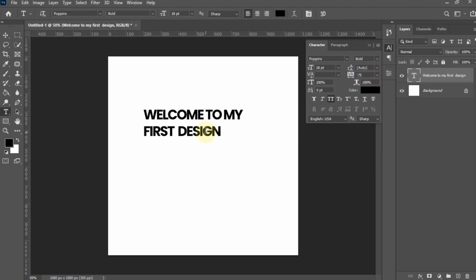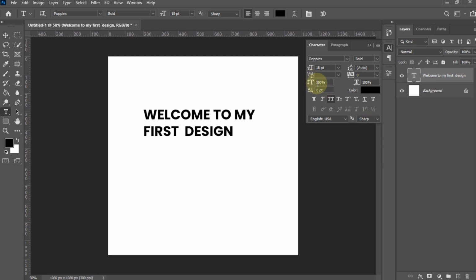So if I click on auto, you see to adjust. This is the automatic one. So depending on how we change the size of this text, it will still remain equidistant like this. So I can set the spacing I want manually, or I can set it on automatic. This one is called tracking, and tracking is the same thing as character spacing. So if I click on it, currently it's on -75, so the spacing is tight. If I click on 0, you see this is the normal one. If I click 100, you see that there are more space between the characters. So I can just set it on 0, which is the default.